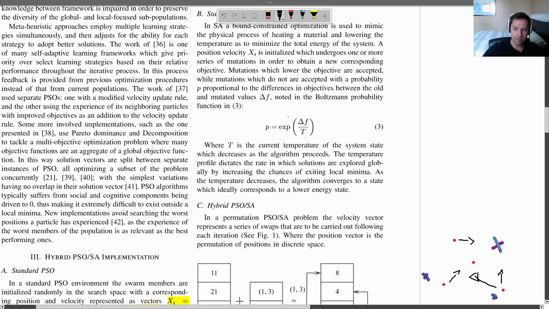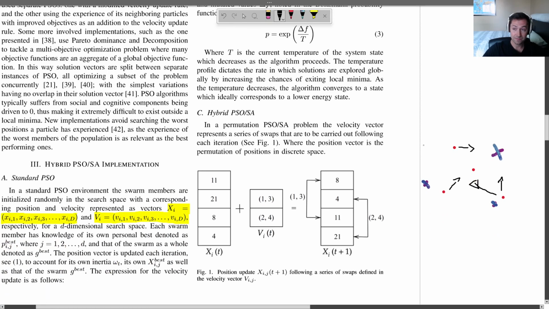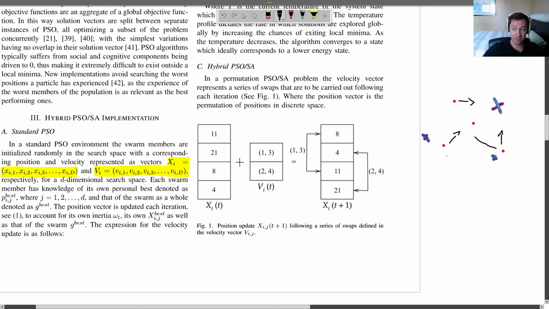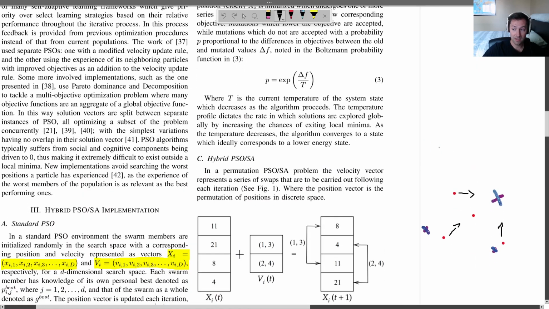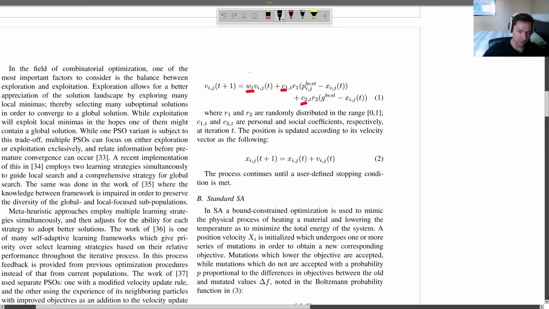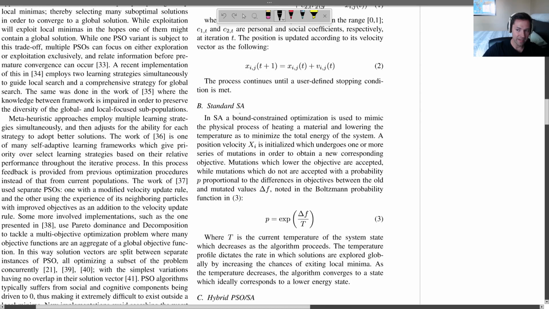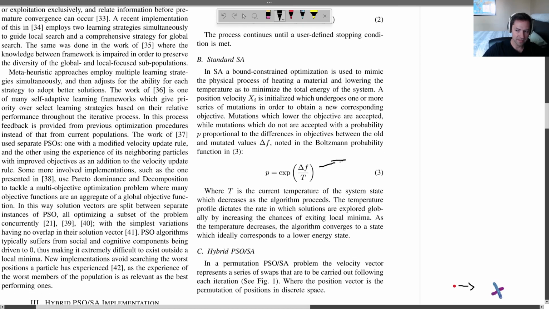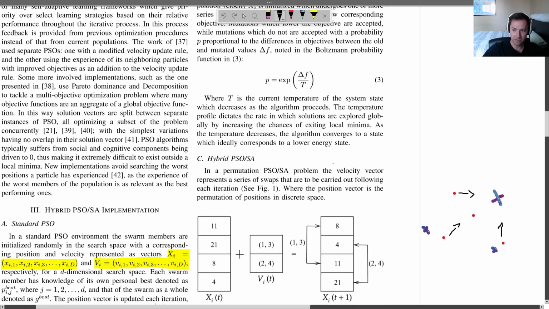But with this little bit of a push elsewhere, what you find is that it works out, on average, better than not. So there are a lot of things to be considered here: the deterministic nature of particle swarm and the randomness that we get from simulated annealing, which is represented in this expression, which I'm not going to get into.